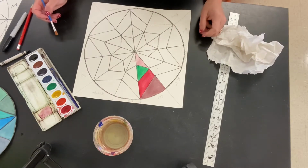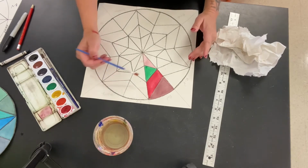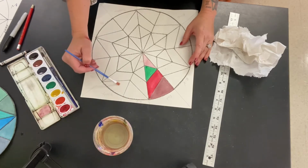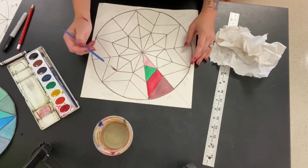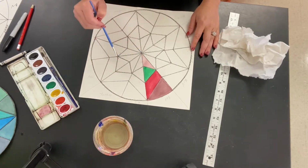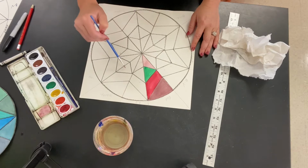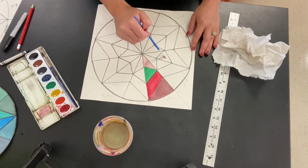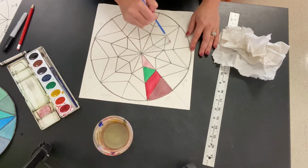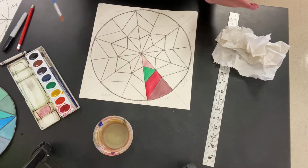The next thing we want to do is we want to show you how to make your in-between colors, okay? So you've got orange on your color palette, so you would just paint in orange, same way we did the red, and then you would use blue for your complement color. Now you want to have the complement colors always in the same space on your pattern. So your complement color is always going to be in these ones here. Your tint is always going to be in these ones here. Your regular color always in these middle ones, and your shade will always be these outer ones. So you want to remember that.